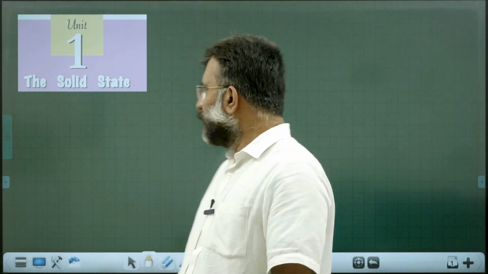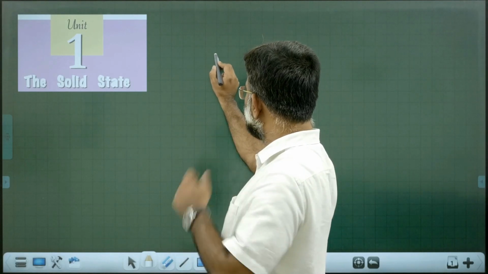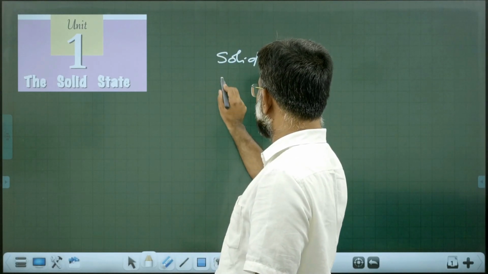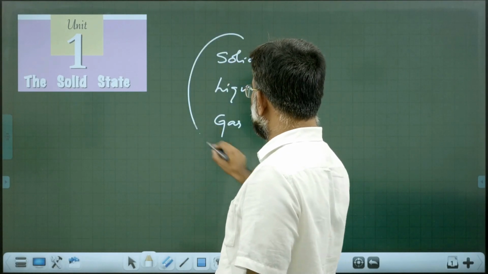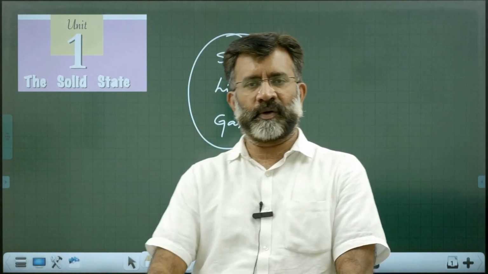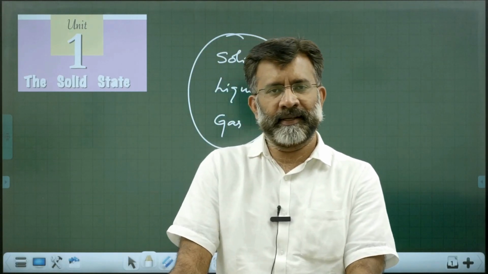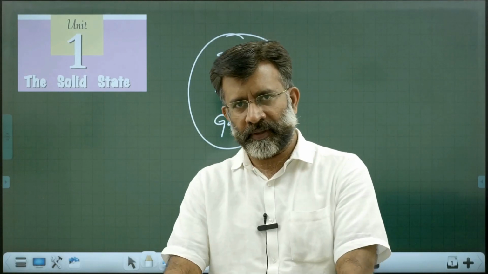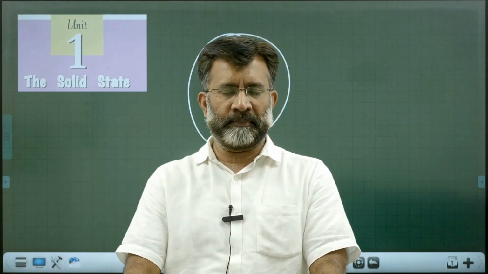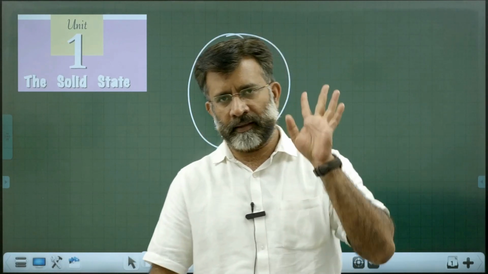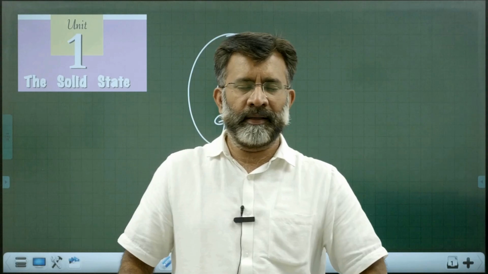Fine. See, first point, you need to have a distinction between the three different states of matter: solid, liquid, and gas. What are the characteristic differences between solid, liquid, and gas? You are learning in the lower classes itself. In solid state, the particles are closely packed, while in liquid state, they are far apart and the intermolecular distance is maximum in the gaseous state. So, number one, regarding interparticle distance.